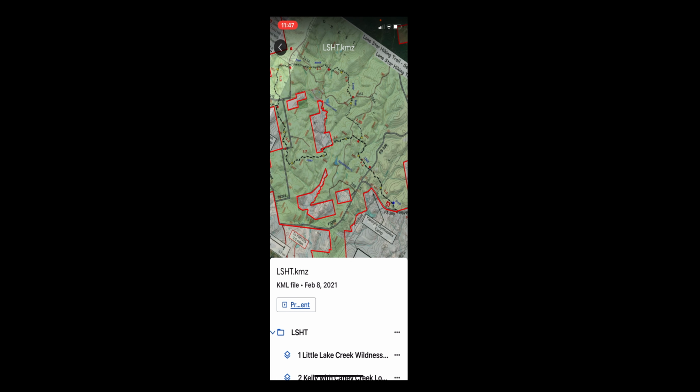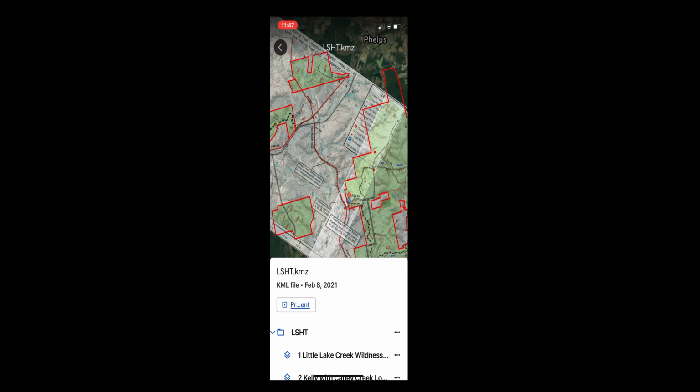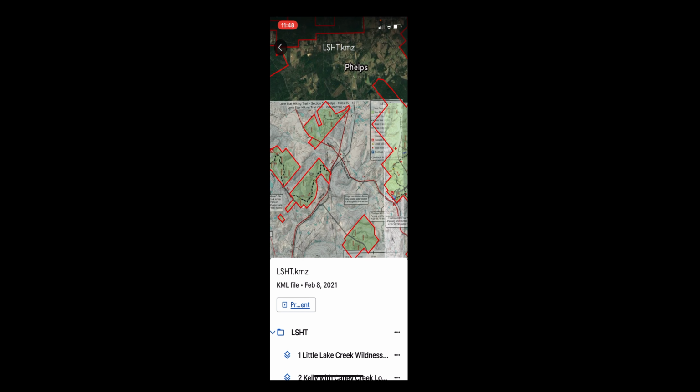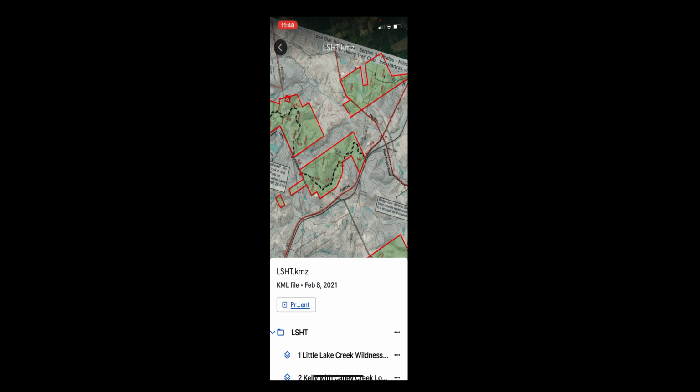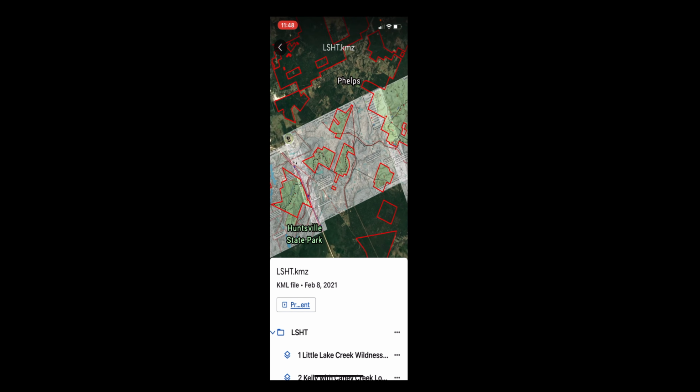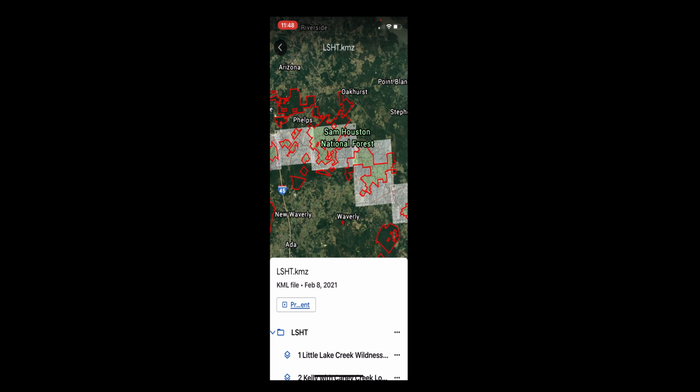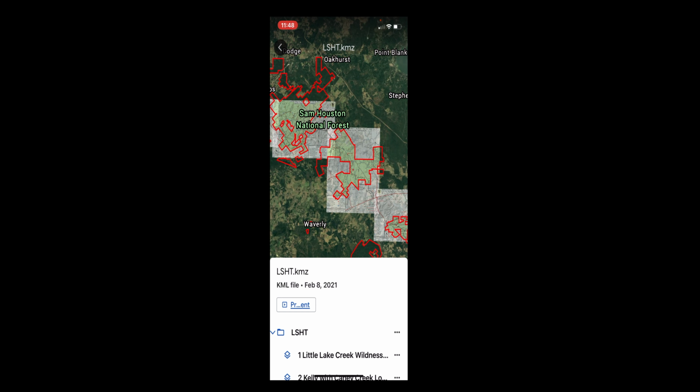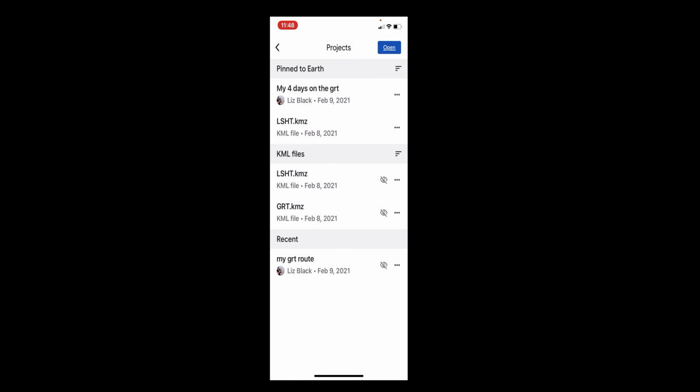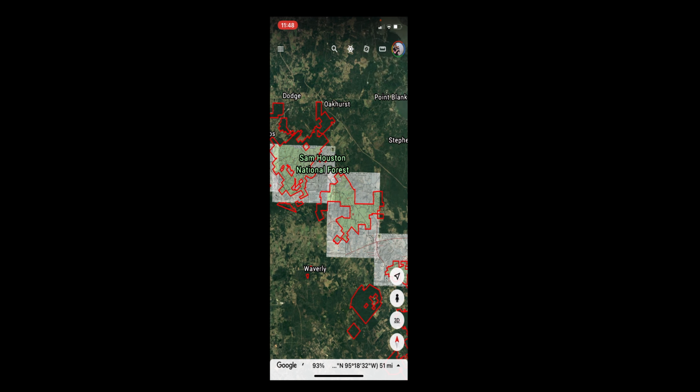The red circular part was the hunting season area. So there's the Phelps area. All 11 maps are here, and you can travel through that way. And remember, hit the upper left arrow to get out. And one more time. And that will bring you the navigation toolbar, which is on the lower right hand side. And you want to click your triangle.